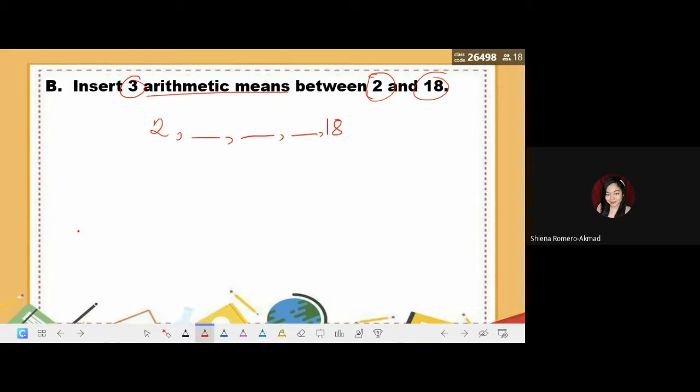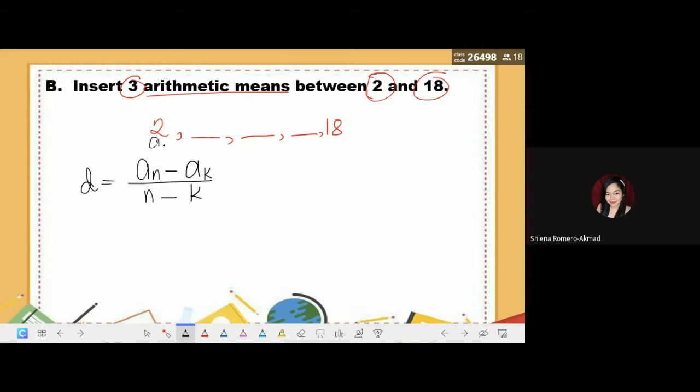Now, let's proceed. Ano yung gagamitin ninyo when you are asked to look for the arithmetic mean of this kind of examples, no? Siyempre, wala na tayong choice kundi gamitin ang secret weapon natin, yung formula. And yung formula natin still is yung tinuro ko kanina: a sub n minus a sub k divided by n minus k. Where a sub n is the higher term, a sub k is the lower term. So nakabase tayo dun sa kanilang subscript.